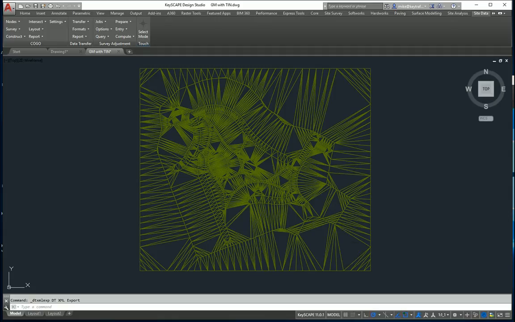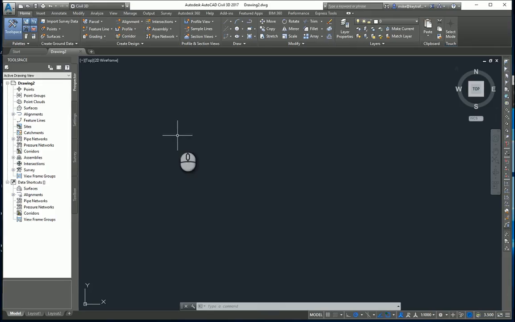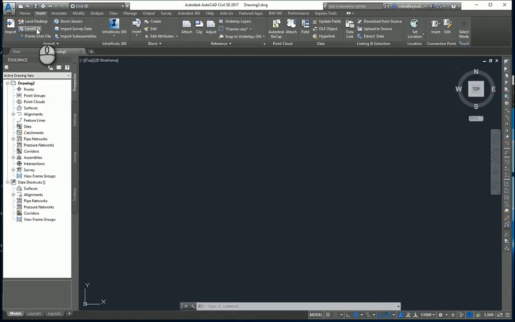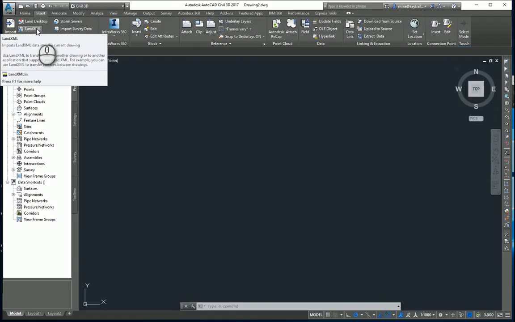So if I go to Civil now, within Civil here, I'm opened into the Civil metric workspace. There are different workspaces. I want to import that into Civil. So if I go to the Insert tab and go to LandXML, if anybody can't find the command, it is just LandXML in.